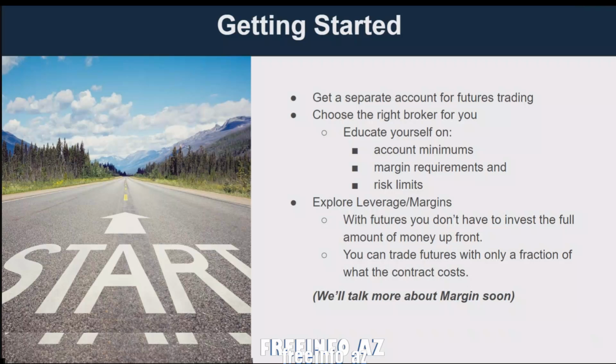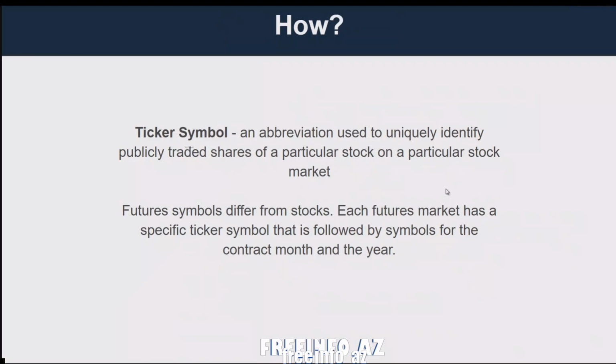So that's that. It's just getting it started, understanding how you have to fund your account, and then it's like, well, how do we find the futures? Well, the way you find them is just /ES or /MES, or for gold /GC. And in your Thinkorswim platform, if you use Thinkorswim, the drop down futures menu will give you all the different futures that exist. And it's a whole list of them, because you have the currency futures, you have commodity futures, you have the index futures, then you have the micro futures, then you have cryptocurrency futures, and the list seems to be growing. All right.